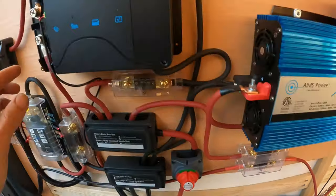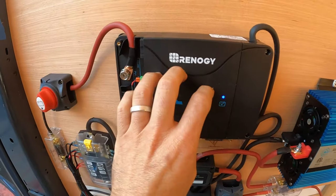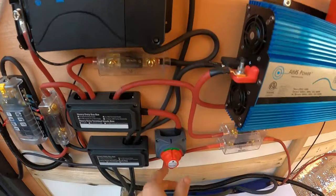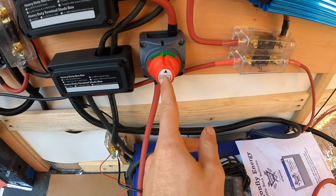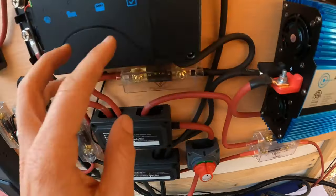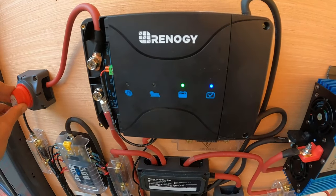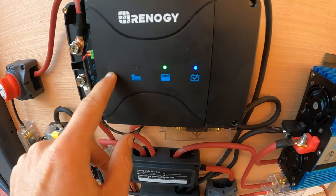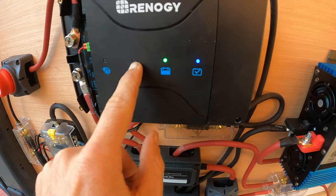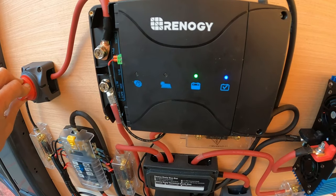I've set up this switch for my solar charge controller so I can kill the whole unit. I also have a battery disconnect so I can turn the battery power off. But if you just turn the batteries off, your solar is still going to go — so you will need an off switch for your charge controller. Let's turn that on and hopefully we see a blinking red light to signify that we are solar charging our battery.